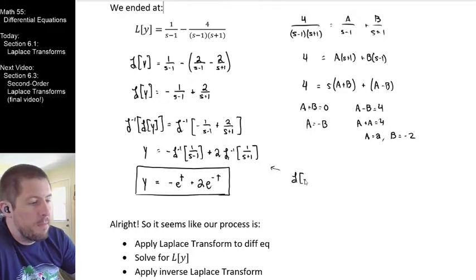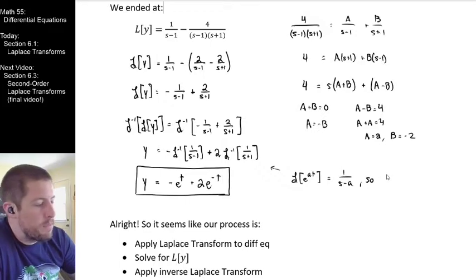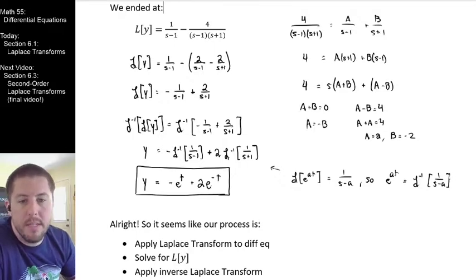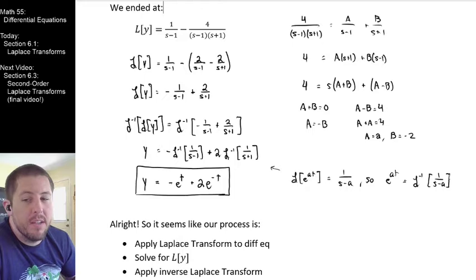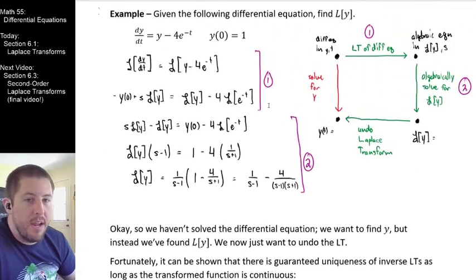Remember that we saw that the Laplace of e to the at was equal to 1 over s minus a. So it must be the case that e to the at is equal to the Laplace inverse of 1 over s minus a. And I just used that twice in that setting right there. And we have now solved this differential equation without kind of doing any calculus, basically, right? We did the calculus once up front, and we never have to do it ever again, which is super awesome right here.